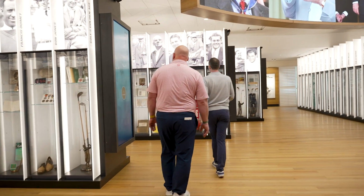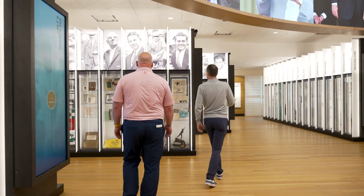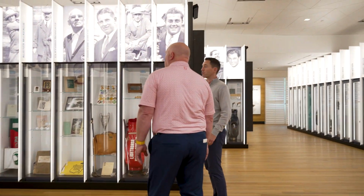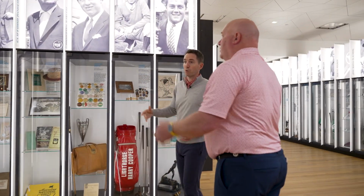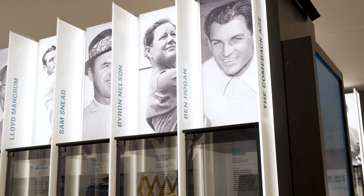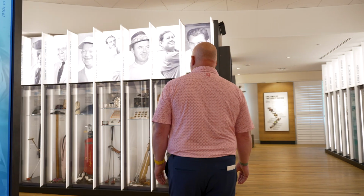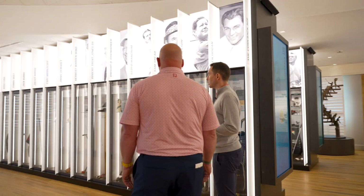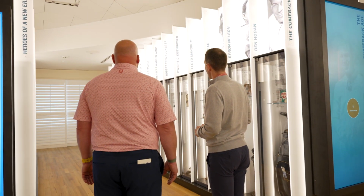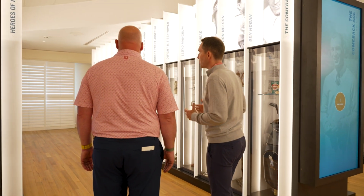We mentioned Bob Jones. Get over here into the 20s, 30s, and 40s, some great champions. And I mentioned the contributors, someone like Clifford Roberts, who wasn't known for playing the game, but certainly the founding of Augusta National, one of the most significant. A giant in the game, absolutely. And A.W. Tillinghast, I can see, and Donald Ross are also right there. You can see Hogan, Nelson, and Snead all born within months of each other in 1912, a little over 100 years ago. Herbert Warren Wind, the great writer, Robert Trent Jones Sr., the architect.